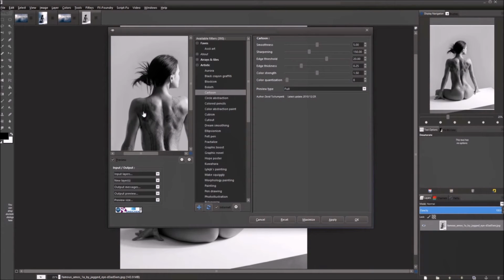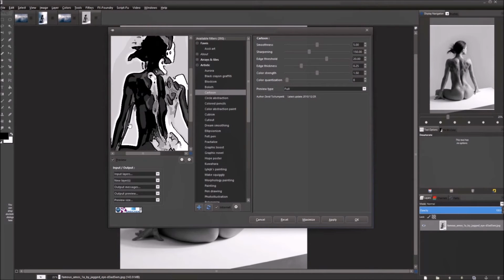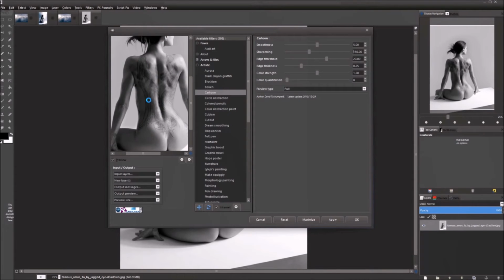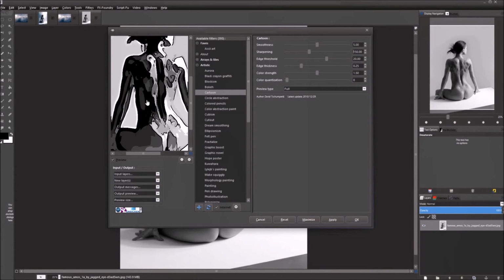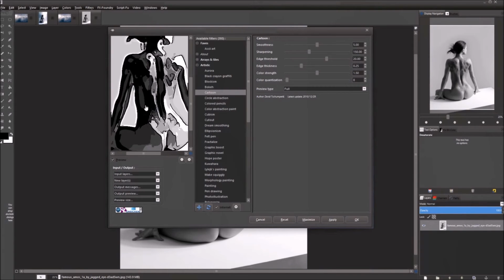If you move this image around, you'll see how the shades are on her arms and stuff. The darker parts are right in here and right up here and right down here. That's where the shadows are.